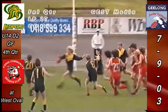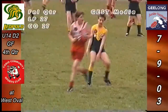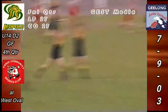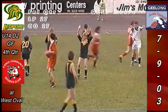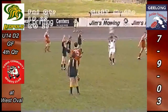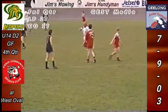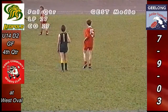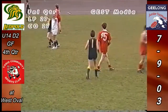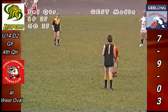Could be a draw. It was Jamie Grace who kicked the ball inside, but crashing through for Leopold was Jack Stevens. Did it brilliantly. Comes back and it's kick to kick. Jamie Grace has got it again on the 50. Goes inside. Lawrison. He's taken the mark. Only 40 metres out. If the siren goes now, I tell you what. I think there's still a few minutes to go, but he'll slow it down because a score under the circumstances where Leopold have not scored this quarter would be devastating for the Lions.